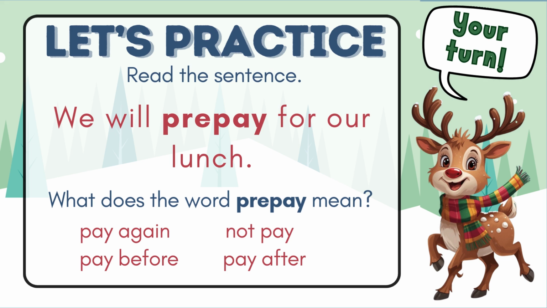And one more practice question. Read the sentence. We will prepay for our lunch. What does the word prepay mean? Pay again? Not pay? Pay before? Or pay after? If you said pay before, you're correct. So we have to pay for it before we get it. Read that with me one more time. We will prepay for our lunch.